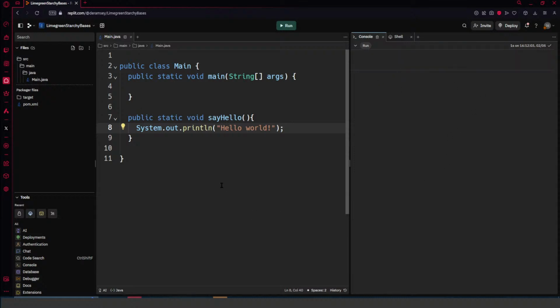And that's because, as we mentioned, everything has to run through this public static void main method here, our main method. Everything has to run through there. So it's not enough that I just create a function or create a method. I also have to do what we call invoke that method, right?